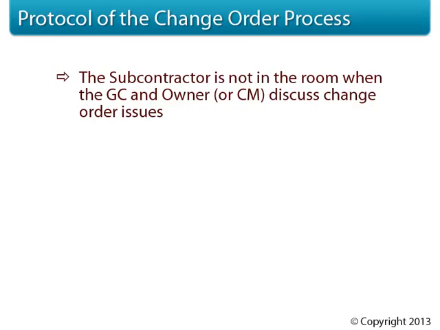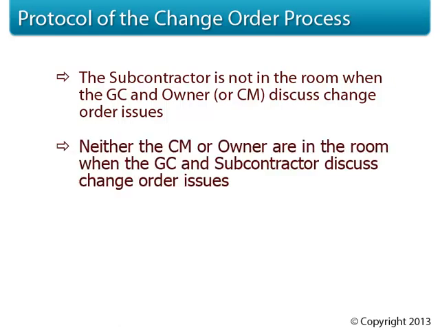The subcontractor is not present when the general contractor and owner or construction manager discuss the change order issues. This emphasizes why the subcontractor needs to state their case clearly and completely. Once that change order request is submitted to the general contractor, the sub might not have another chance to provide their input. Similarly, neither the construction manager or owner are in the room when the general contractor and subcontractor discuss change order issues. There is very little interaction between subcontractors and owners for any reason, including change order issues. I mention this to further emphasize why providing good written narratives and sufficient backup is so important.